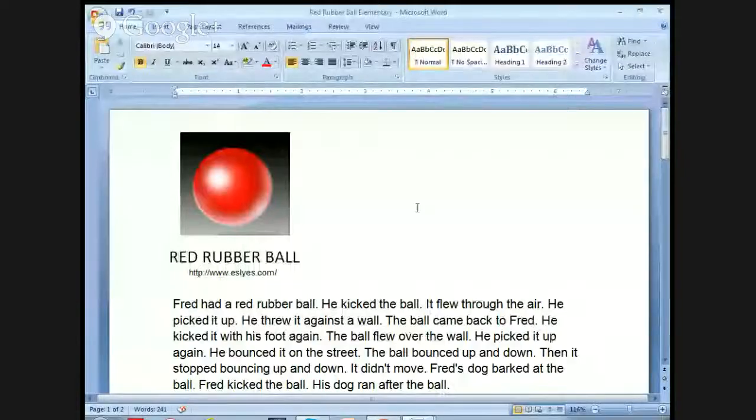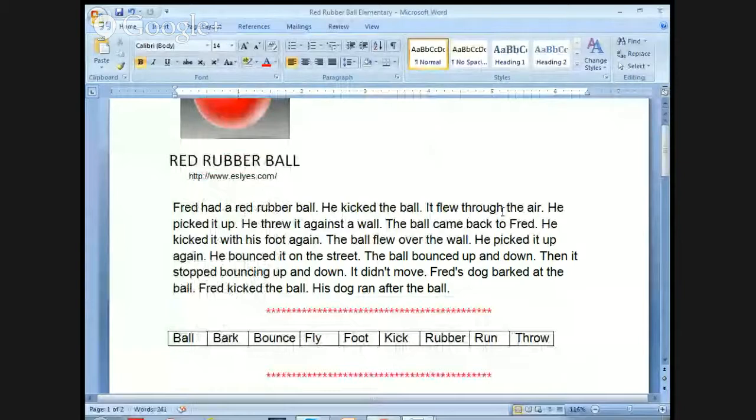If you have read the prompt about the topic today, it is a simple topic. It is the red ball. I'm going to add the red ball to our topic now in screen share, and hopefully everyone that is here can see the topic. The topic for today is red rubber ball.